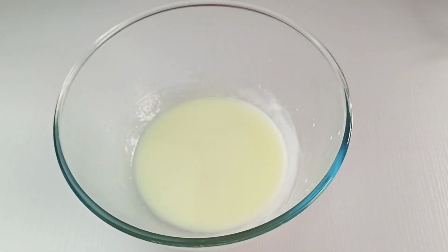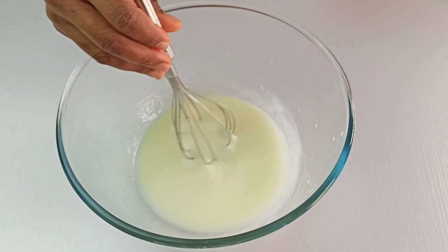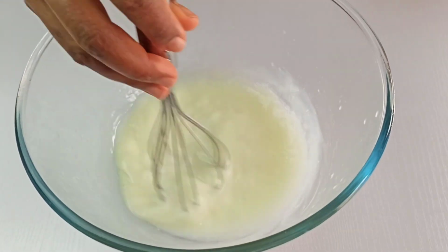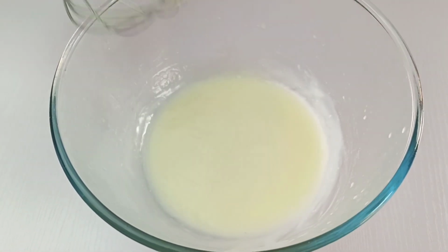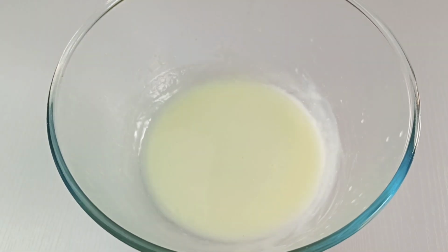So while the mixture is resting in the fridge for an hour, you can take this out every 15 to 20 minutes and give it a little whisk. You can see it's beginning to thicken up. This prevents it from separating. So once you have done that, you take it back into the fridge and keep doing this every 15 to 20 minutes.